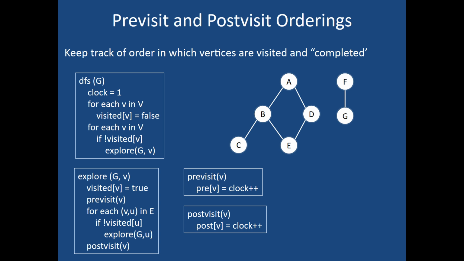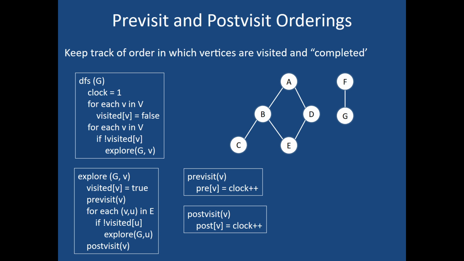The first search won't go from E to D, right? It'll go back up to A and then go to D. Well, if you start from A, you'll go from A to B to D, and then maybe then to E and D. So it's not the order in which things are visited I'm focusing on here.